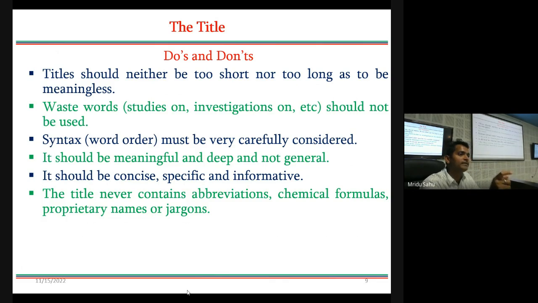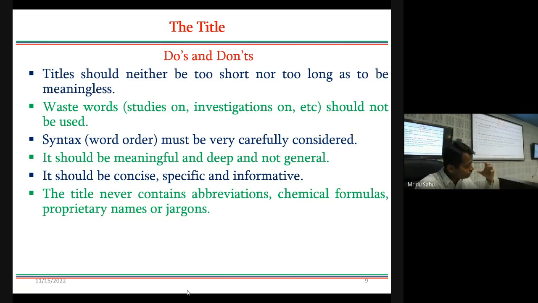The best way to write a title is this: write the first title of your manuscript, and then write at least 10 to 15 versions of it. While writing the 10 to 15 versions, and if you read all 15 versions, eventually you will arrive at a title which will perfectly define your entire manuscript or the characteristics or features of the manuscript. So it is not that in a single go you will write a perfect title. It is not going to happen. You have to write at least 10 to 15 versions of that title.